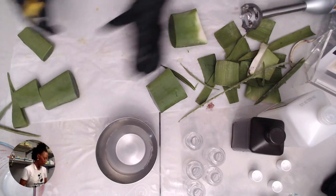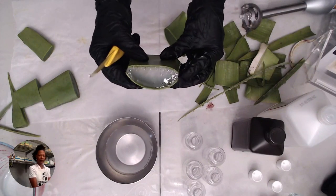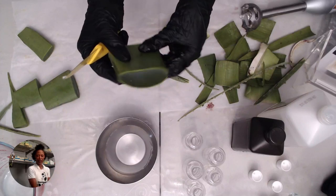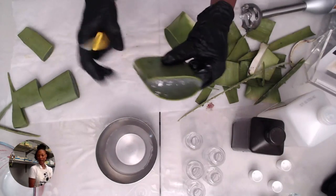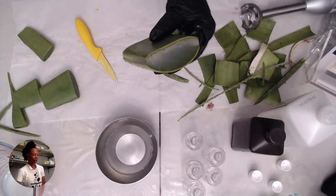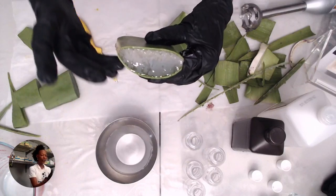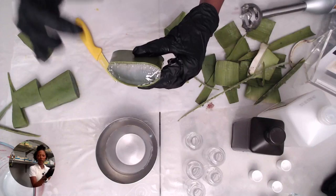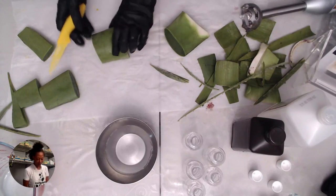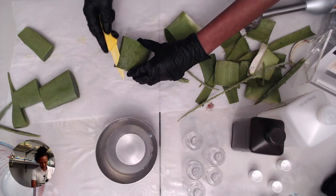All right. So after we do that, what we want to do is we pick this up. Can you guys see this okay? It looks like we froze for a second, but I think we're okay. So this is the inside of the aloe vera. We have to cut off this skin so that we can then scrape off the aloe that's on the inside. All right, so now what we're going to do is just put it right there.